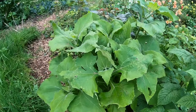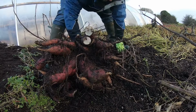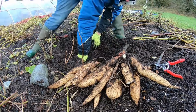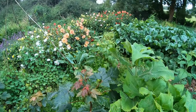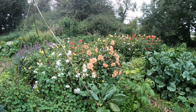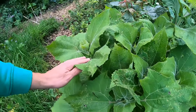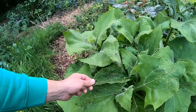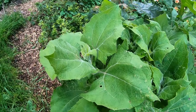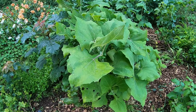Here's a yacon plant. Yacon is a tuberous plant, and it actually makes a stool of tubers very similar to a dahlia, which you see over here. And yacon tubers, same as the dahlia, are both edible, but the yacon is certainly nicer. And you can eat it raw, kind of like an apple in the winter time. It's also known as winter apple. You can grow it again from crown divisions.